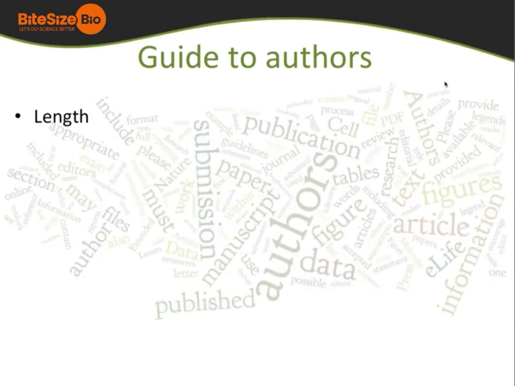So the first thing is, it will give you an indication of length. Some journals will limit you on how long your article can be, and this can be a really critical factor, as if they have strict guidelines, they won't let you publish the article if it goes over that. And if you send in an article that's particularly longer, then you need to have it cut down, which at some point may cause you to delay the publication of your paper, which isn't very good.